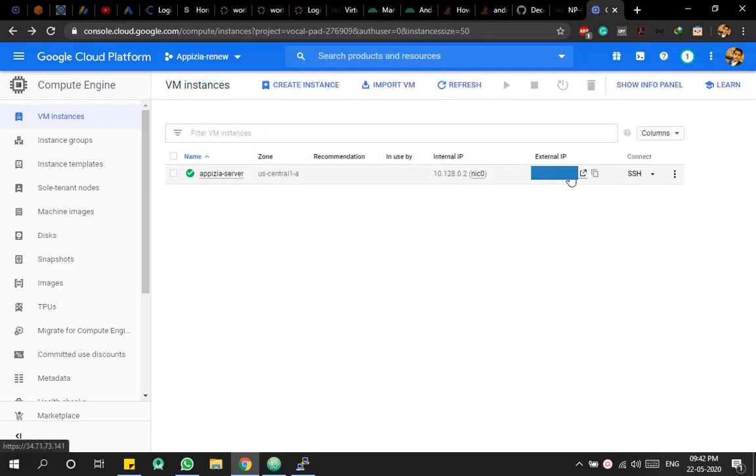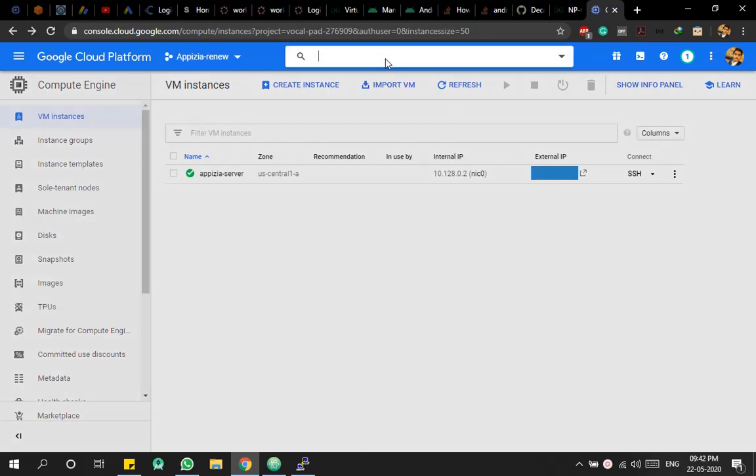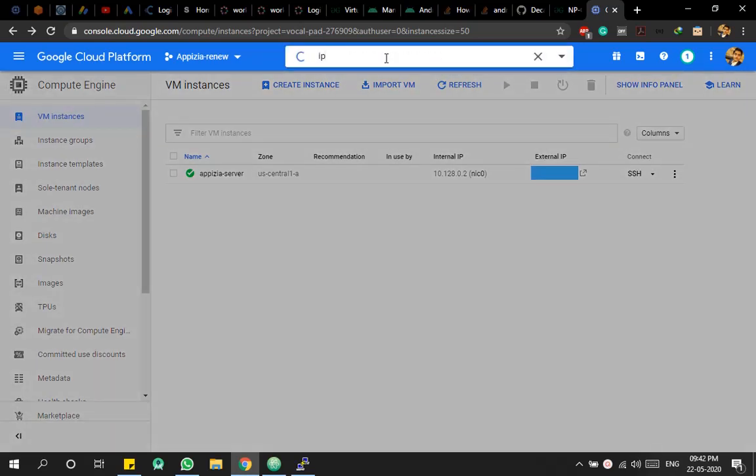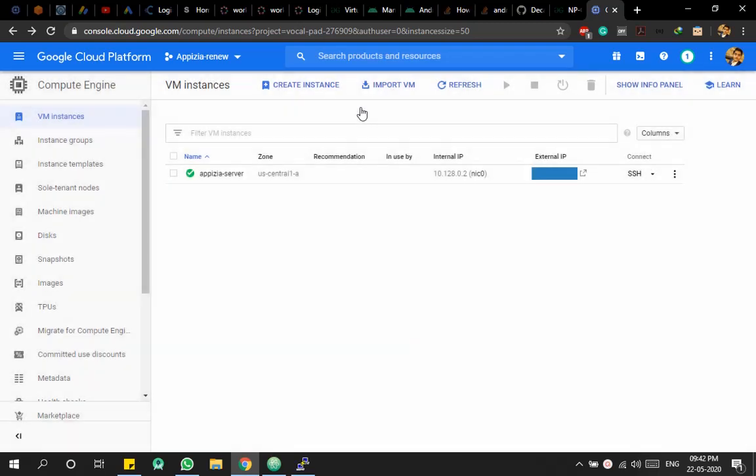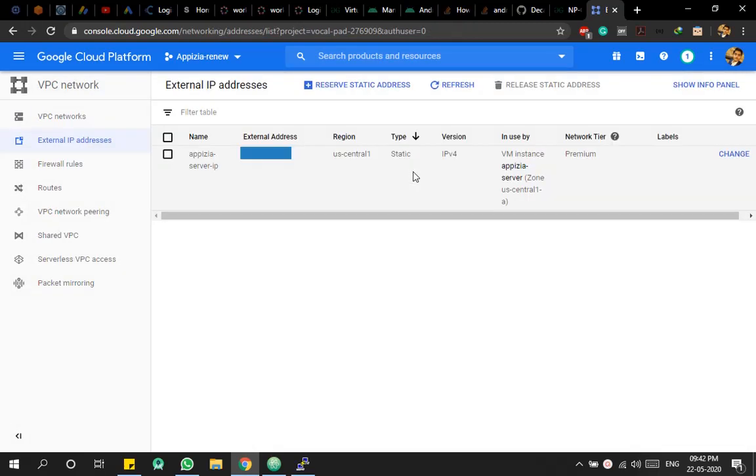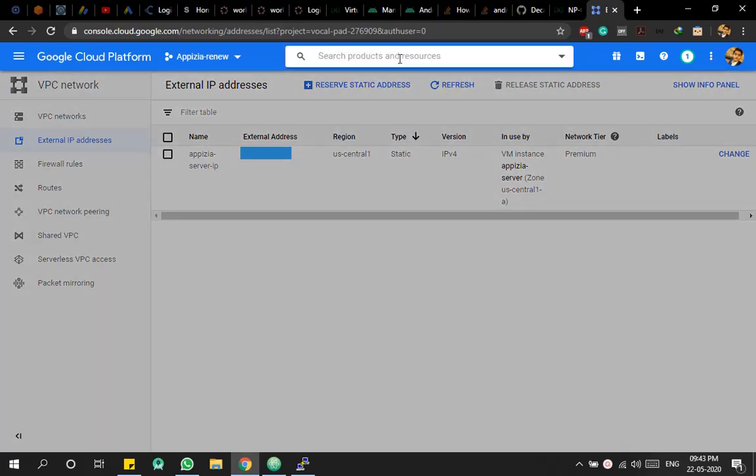One more thing that we need to do here is we need to make our external IP static. By default, Google provides us an ephemeral IP. Here you can see I have already reconfigured my IP type into static, but by default it provides the ephemeral IP. If yours is not, you can change it after creating your VM instance. It will show you an option here, which is not showing in my case, because after making your IP static, you can't change it into ephemeral.